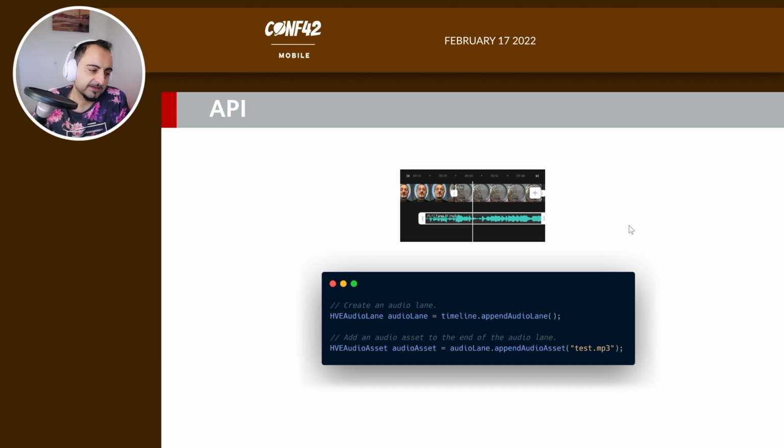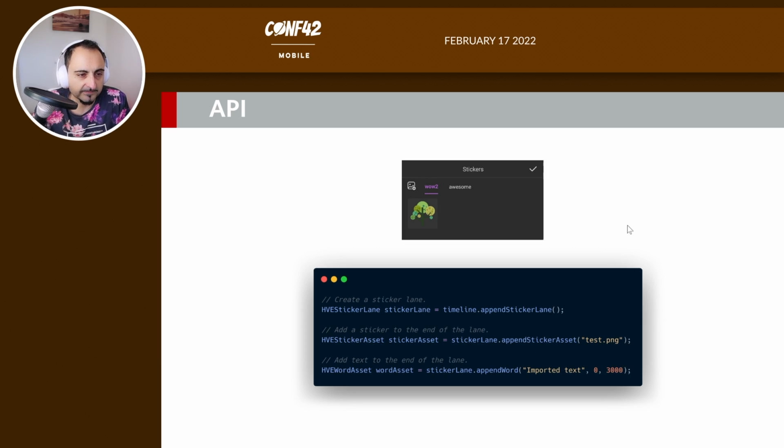In this way you will be able to use the audio lane. And with this audio lane, you can append audio on top of your video editor project, with append audio offset, passing inside the main resources the name of the file that corresponds to the sound or the music that you want to associate.